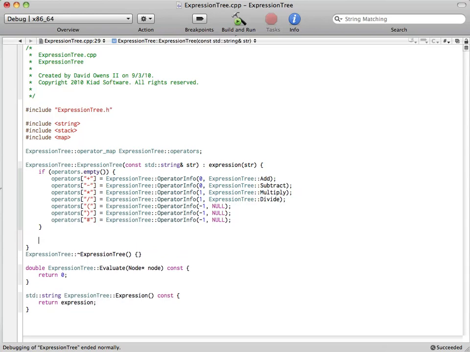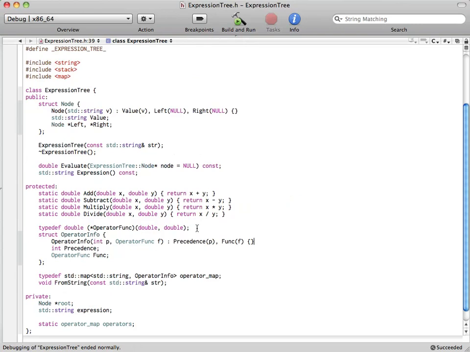The next thing we want to do in our expression tree is convert the string that we're getting passed in into an actual expression. We can either create a helper function to do it for us, or we can just do it in place. But since there's a lot of code, I'm going to do a helper function. I'm going to call it fromString, and we actually already declared that in our code as well. So that's what we're going to define next.